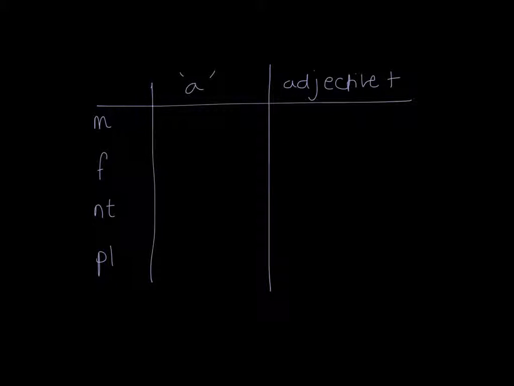So, to summarise, the words a, you must check, is it einen, eine or ein? So, if it's der, it's going to be einen, die, eine, das, ein. We know that. And if it's plural, we aren't going to use the word a. We might use a number, so, for example, zwei or many, viele. Right, onto the adjective, you need to add these endings. en for masculine, e for feminine, es for neuter, and an e for plural adjectives.